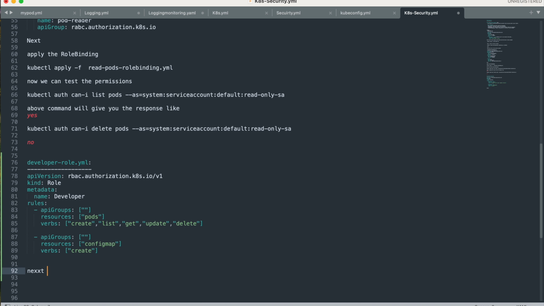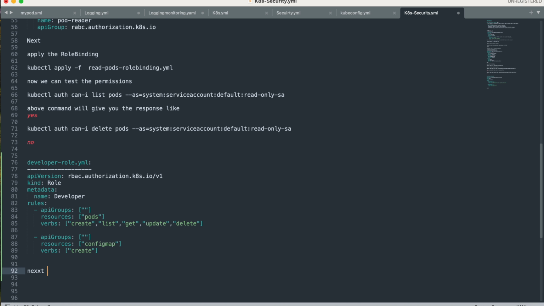Next, you can create or apply the changes using the below command: kubectl apply -f developer role.yml.